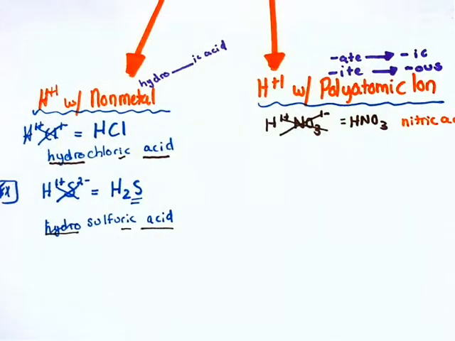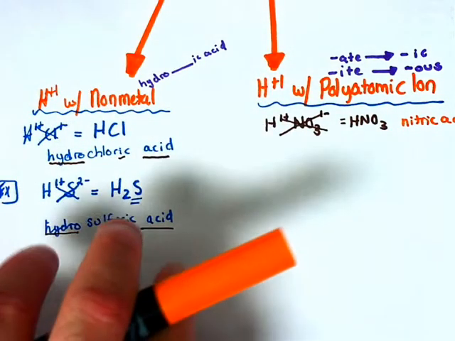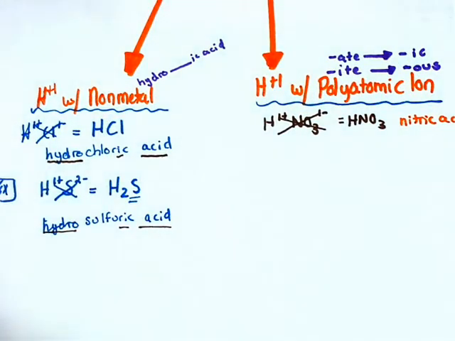Now before you ask the question, I'll ask it for you, and that is, well, what about hydronitric acid? Why not the hydro prefix? We were doing that a while ago. The hydro prefix is when you have H with just a little nonmetal, one nonmetal. This H is with a polyatomic ion. It doesn't use the hydro prefix.